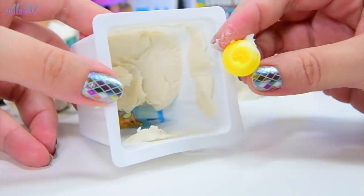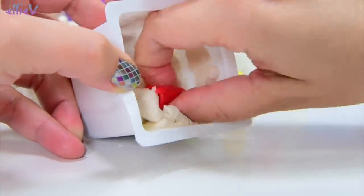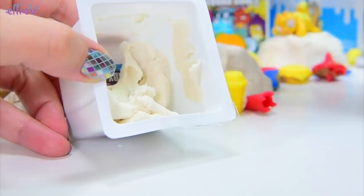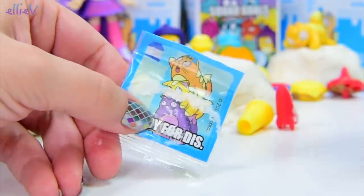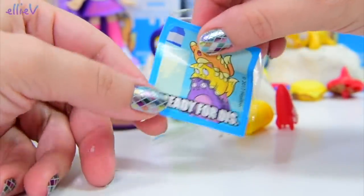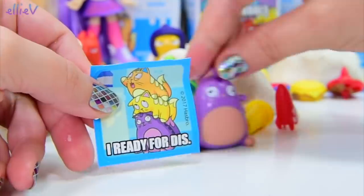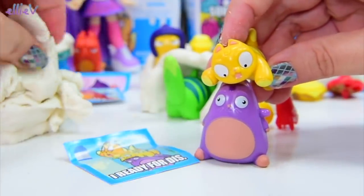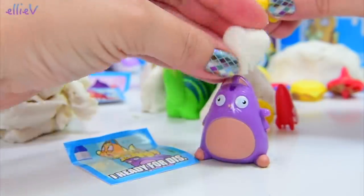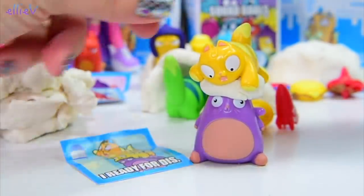Another coffee cup for a bit of get up and go. A cup of Joe for the morning. And another rocket. Okay. All right. So coffee and a rocket. And Mr. Mush's meme is, I'm ready for this. I'm ready. I'm ready for this. Okay. Stacks on, little kitties. Okay. Everybody on. Okay. Next kitty on.